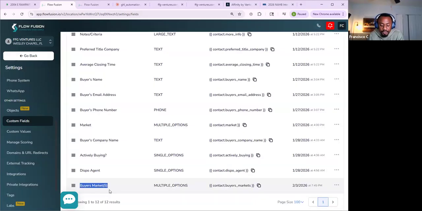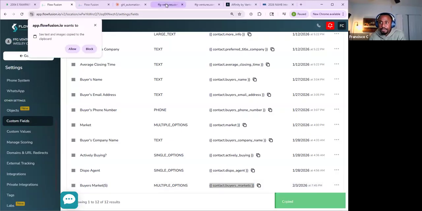This is what I named the custom field. And then you see right here where it says multiple options. This means, and I'm going to show you this in real time, this means I can pick multiple options in this particular field. And then this is the code to put it in there if I wanted to use it in a text message or an email. Let me show you.